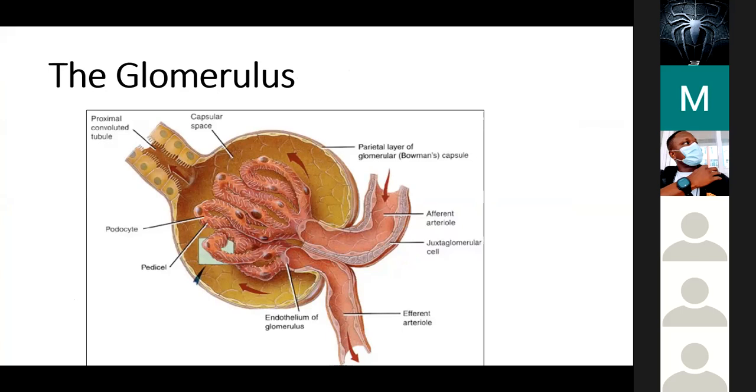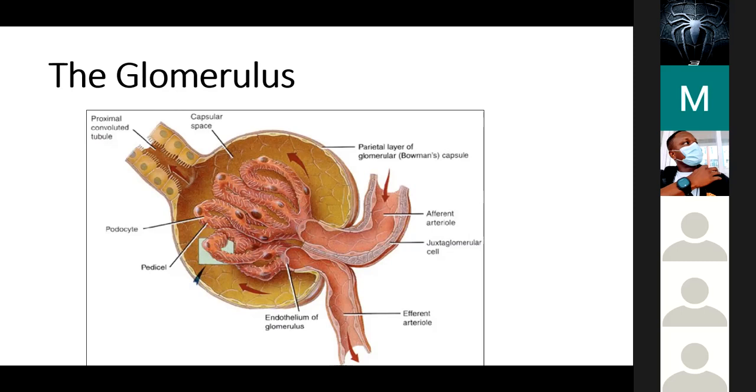You pour the chaff plus the juice through the sieve. Now the chaff will remain in the sieve, and the juice that comes through would be minus the chaff. In the case of the glomerulus, the ultrafiltrate that comes through the glomerulus, which is the sieve, is actually what will become the urine. I hope you get it.